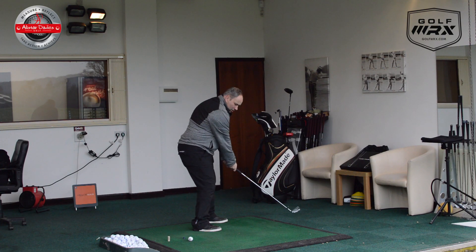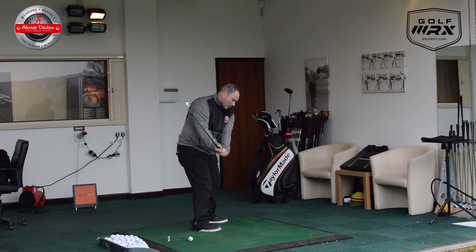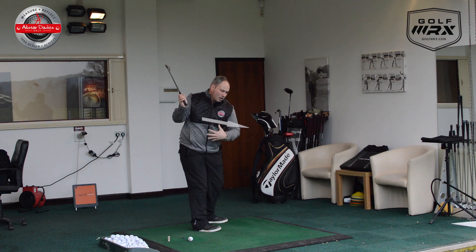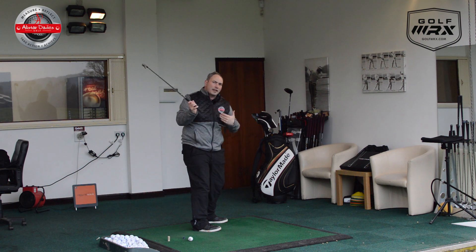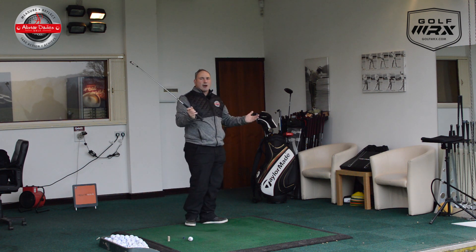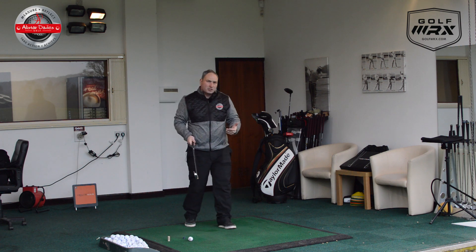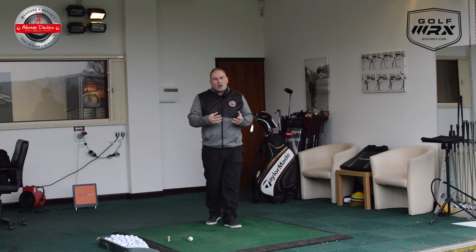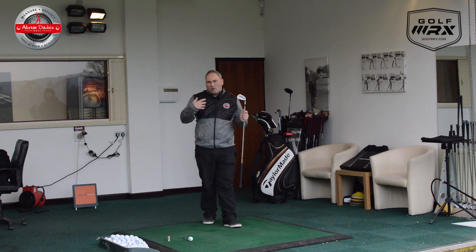From this angle here, the club would move away and load up, then we turn our body — our mid-spine will turn, our hips will turn, and our thighs will turn. Depending on how flexible we are, the amount they turn would vary per player, but we'd certainly see that rotation happen in that order, and hopefully by then we wouldn't see that overrun of the arms.